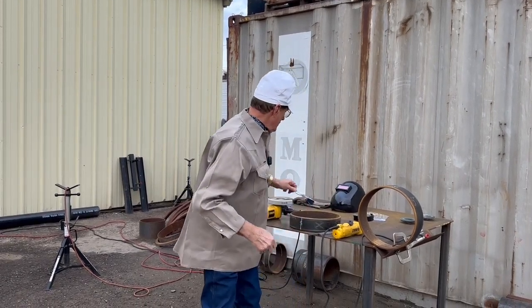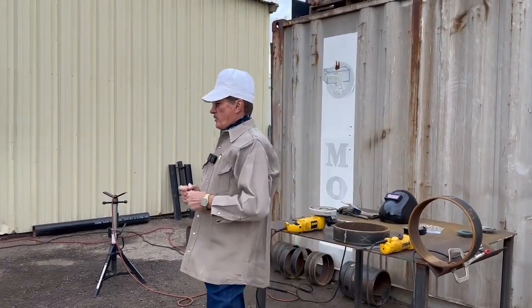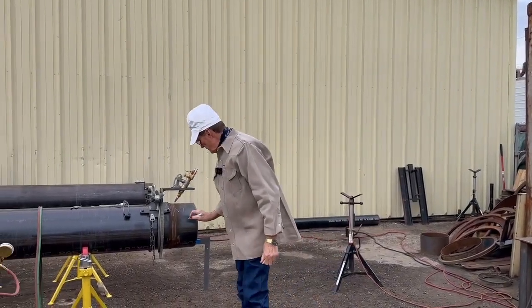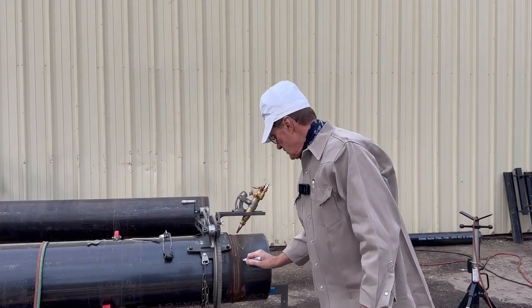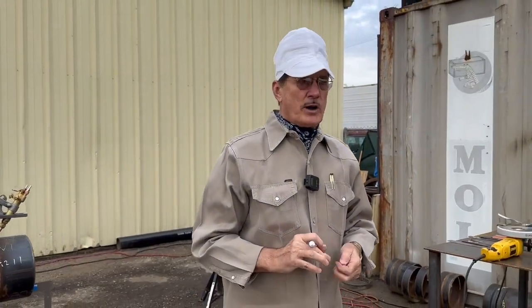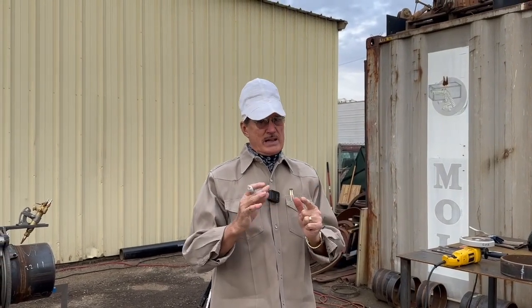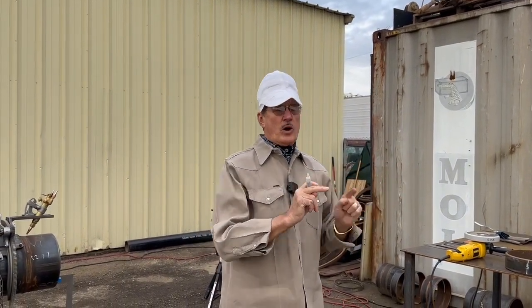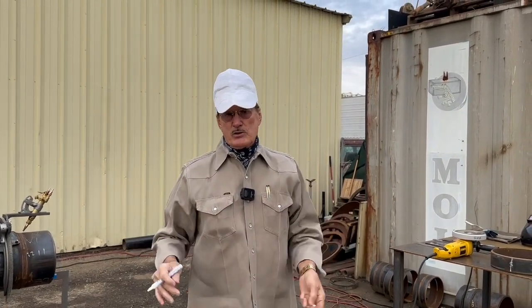The other thing you want to do is number them. So if I'm up here cutting this pipe, every time I cut one I want to number them. Six inches is one-of-one, and then the next set would be two-two. Every time you cut a set, start with number one — cut the first one, that's number one; cut the second one that's going to mate up to it, that's also a one. So that set is one-one. Then you do two-two, three-three, however many you cut. If you cut a dozen, that last set is twelve-twelve. They're going to be laying there in a pile.